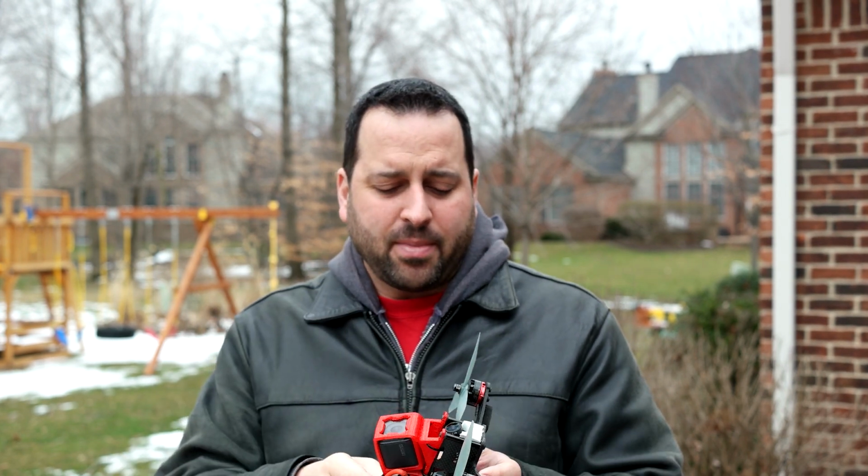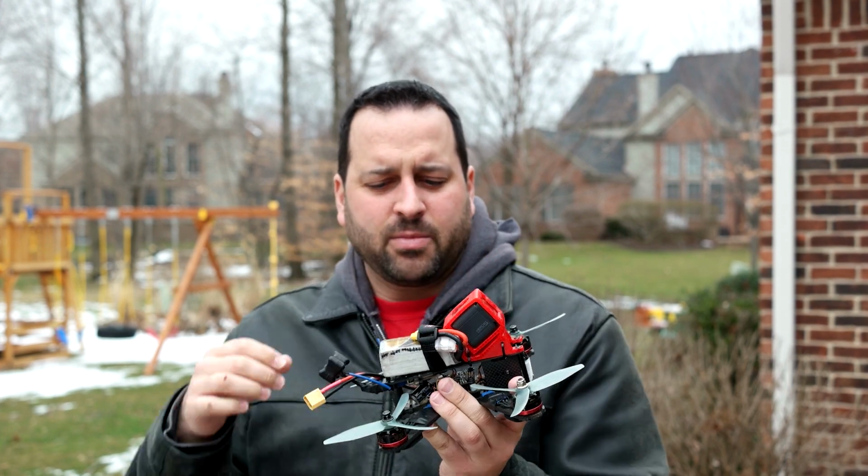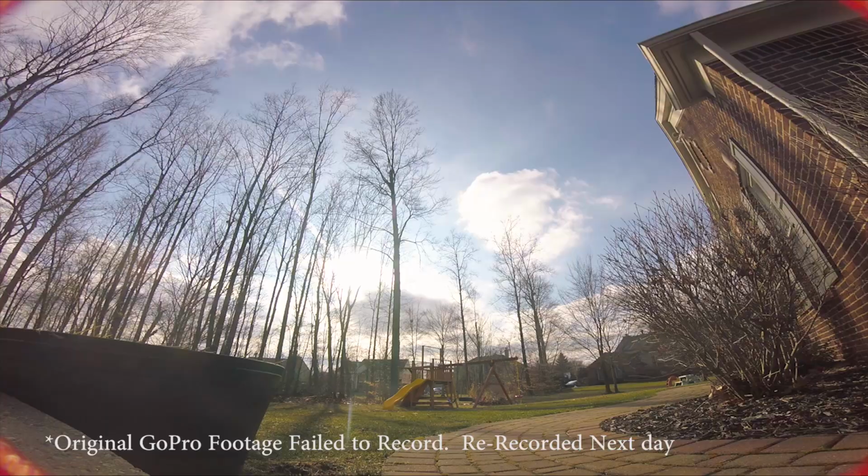The second thing I did is I hated that GoPro camera mount that I had. I wound up cutting it up, throwing it out in the trash, and printed out a brand new one on my 3D printer. I'm not the biggest fan of this one yet either because it sits really far back on the copter and doesn't leave a whole lot of room for the battery. So it looks like the battery will actually get ejected pretty easily. I'll probably try to find something a little bit better for the QAV210 to mount my GoPro. I have a few other ideas, but I'm trying this one now. We'll see how it does. Anyway, let's fly it around, make sure that everything keeps flying smooth, and let's see.